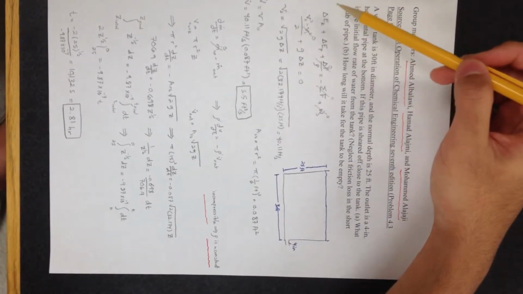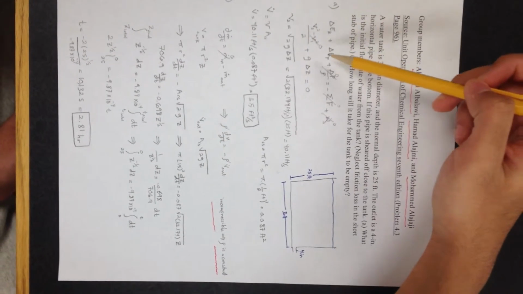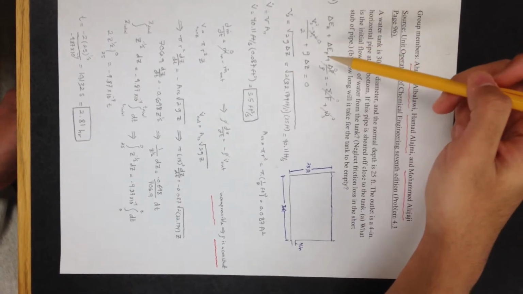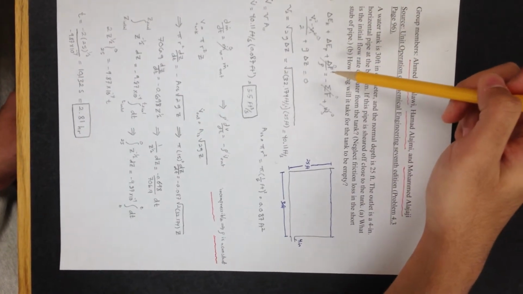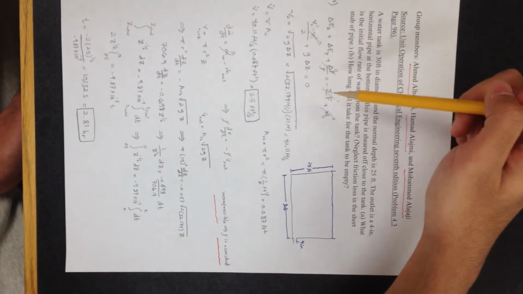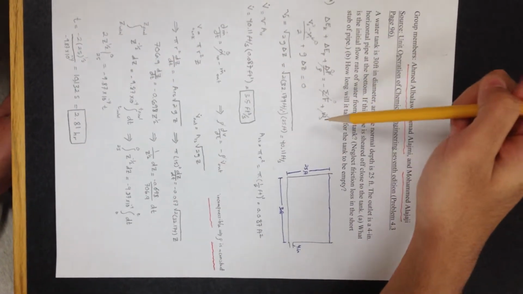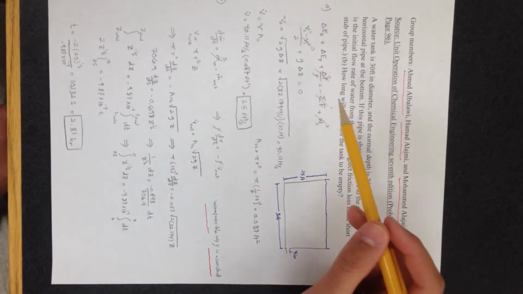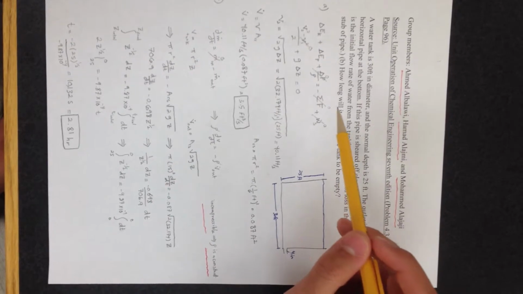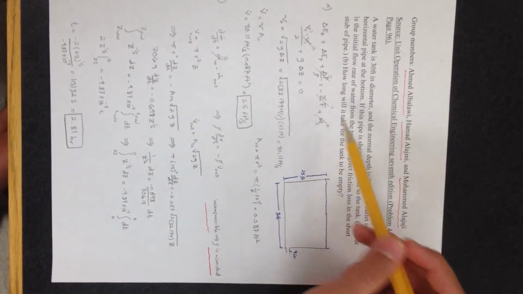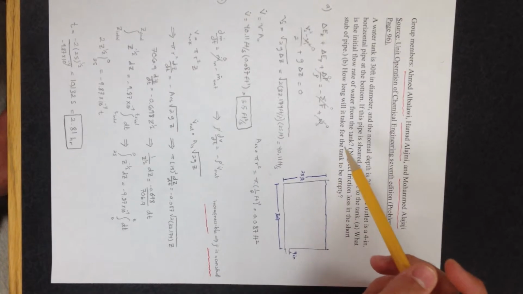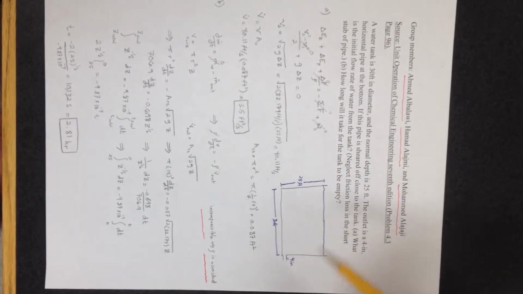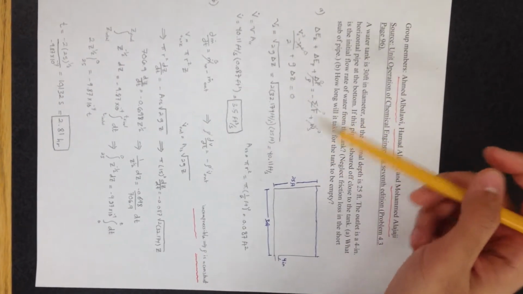Here is part A. First, we started with the mechanical energy, which is delta EK plus delta EP plus delta P over rho equals negative friction loss plus work shaft. The delta P will be neglected because there is no difference in pressure. The friction loss is neglected as it's shown in the question. The work shaft is 0 also because there is no work that comes out from the system.